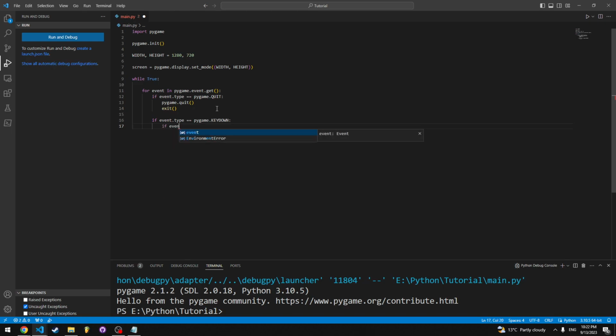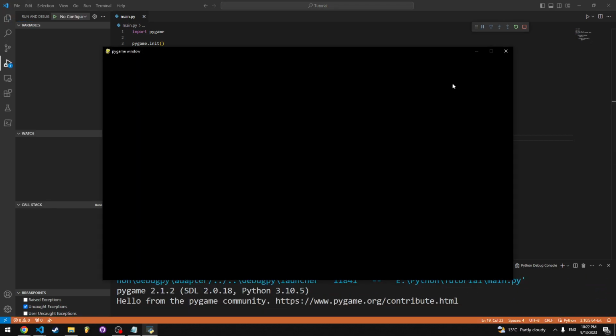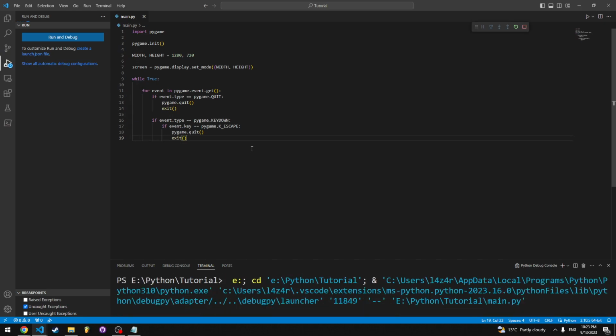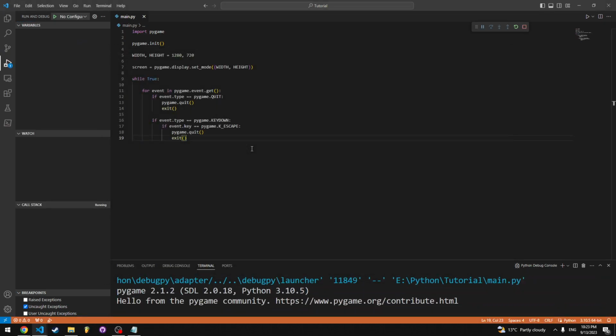If event.key is comparable to pygame.K_ESCAPE, so if we press escape, we will do the same thing. Oh, got to indent that one more time. Okay. So now, if we do this again, we can click the X. We do this again, we can press escape. And it's gone.